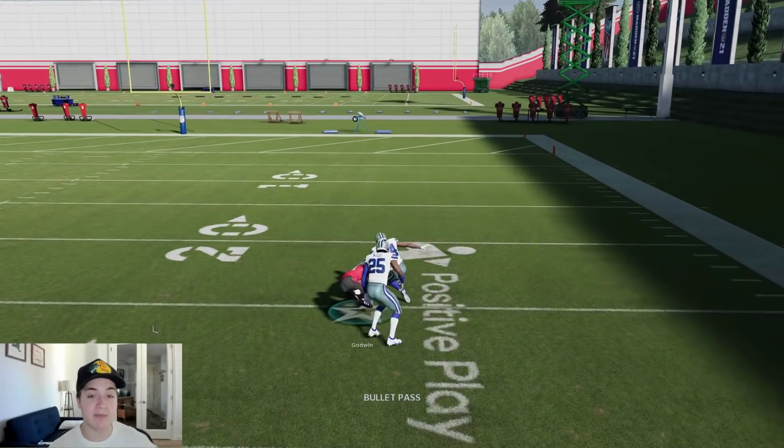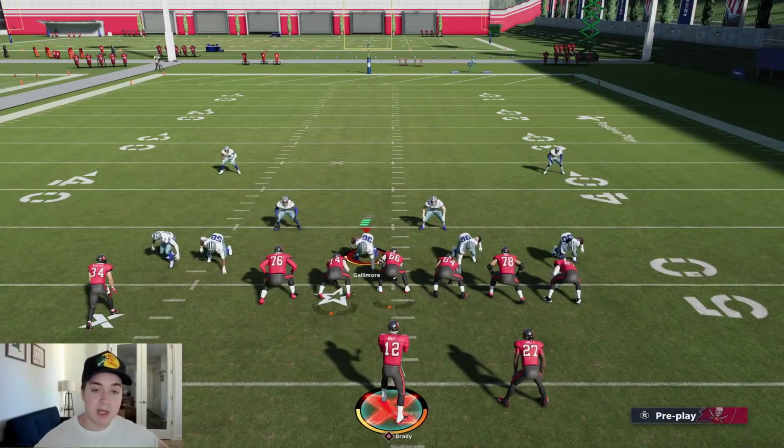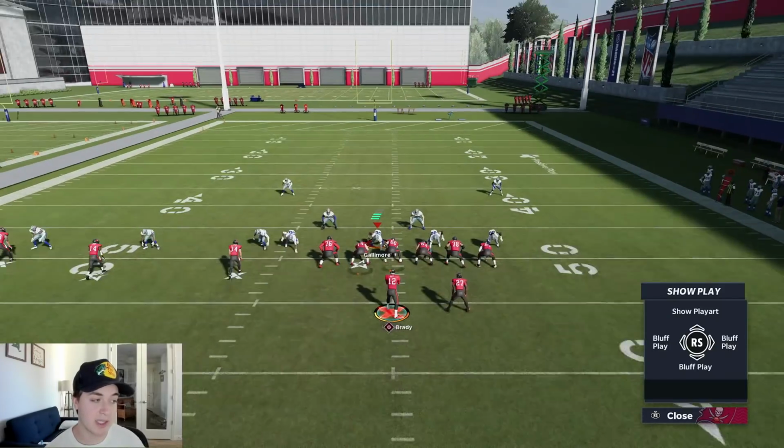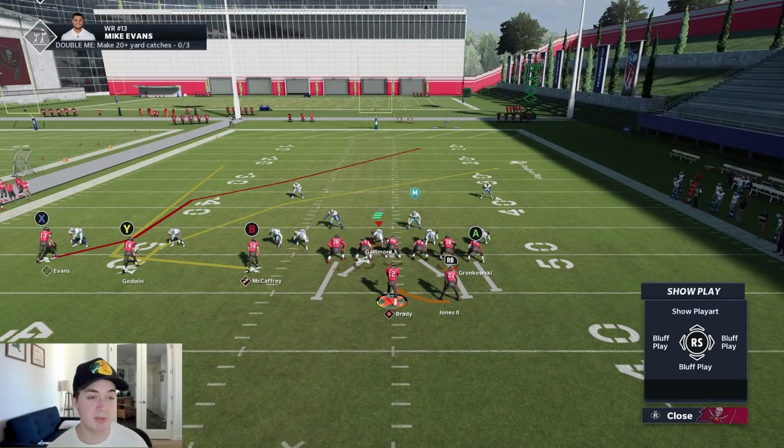Now, that wasn't the type of animation that we want, but you'll see when I run this play a couple more times, we're going to get some better animations with that stop and go against man coverage. Very good man coverage beater. This play overall just has man coverage beaters across the board. Not really a play that you want to run against zone, I would say.